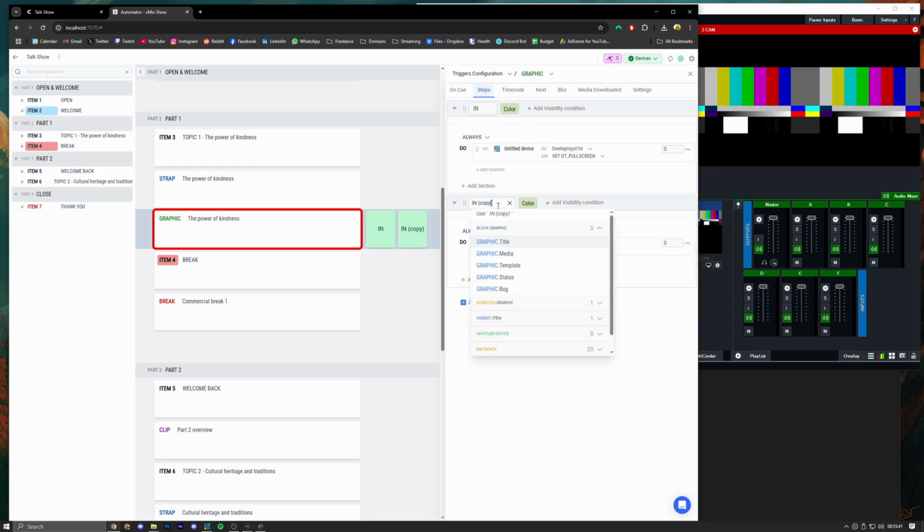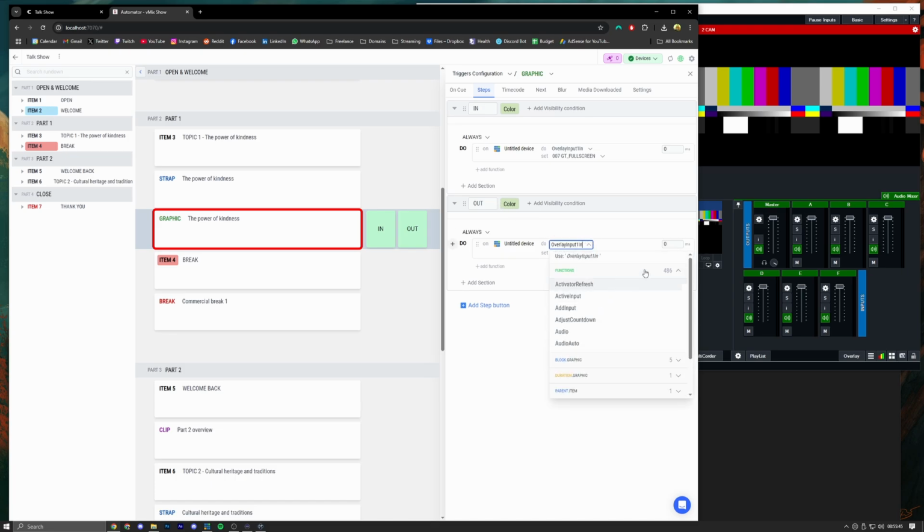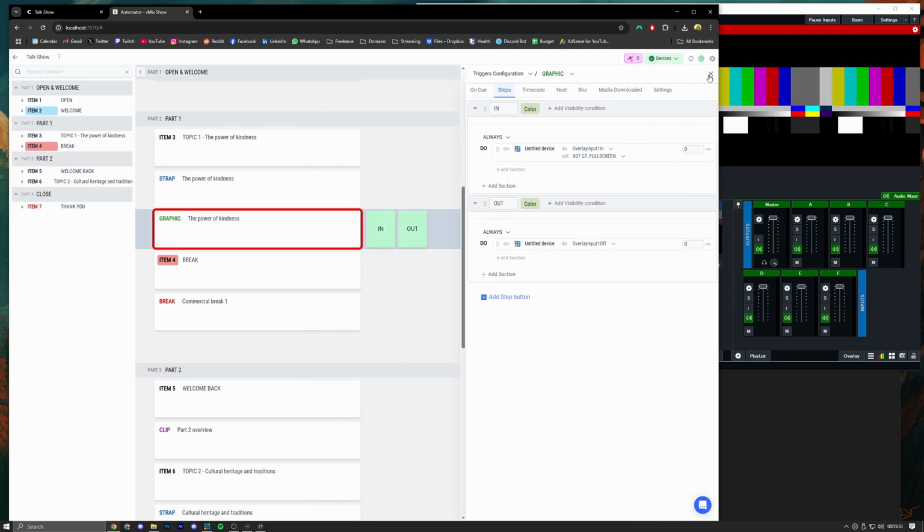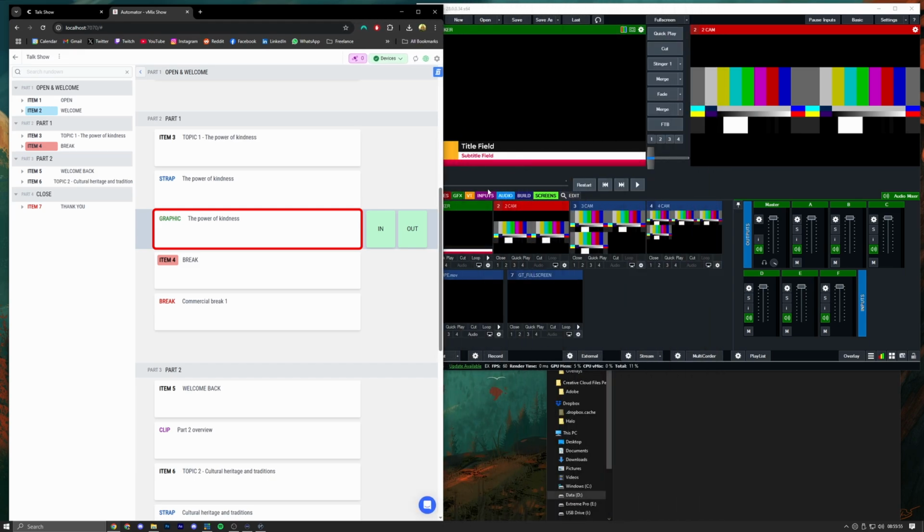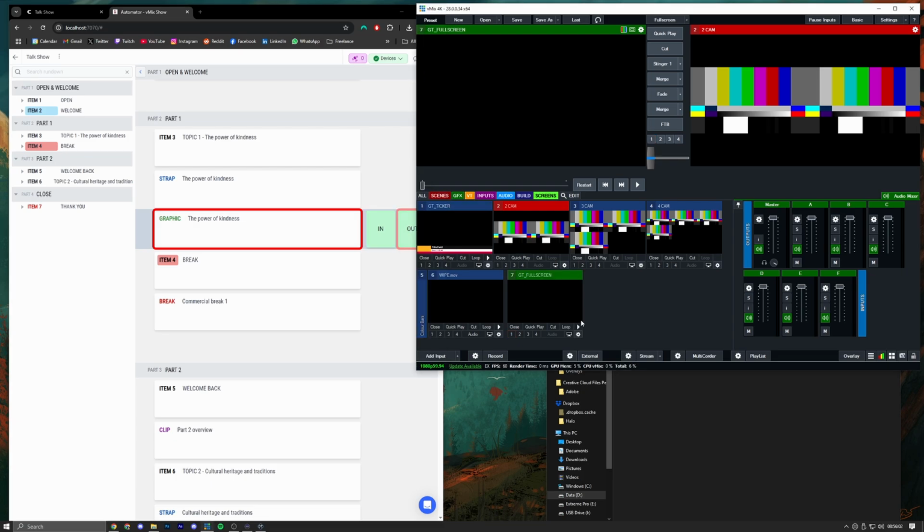Duplicate this and call it out. And then I'm going to do overlay input 1 off. Input 1 off. So, should be pretty easy now. When you press this button, it will, let's actually move it to the side. It will preview it. When you press in, it will animate on 1, and then here you'll do out. So as you can see, there is currently nothing in the images. It's empty. So we need to add an image source in there.